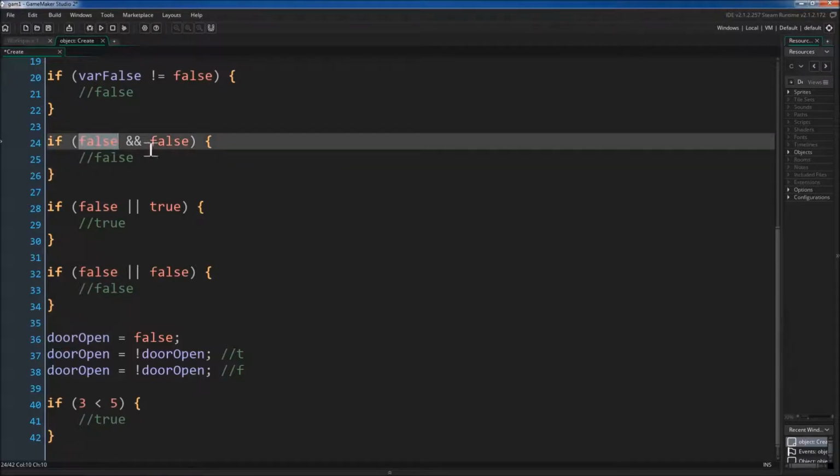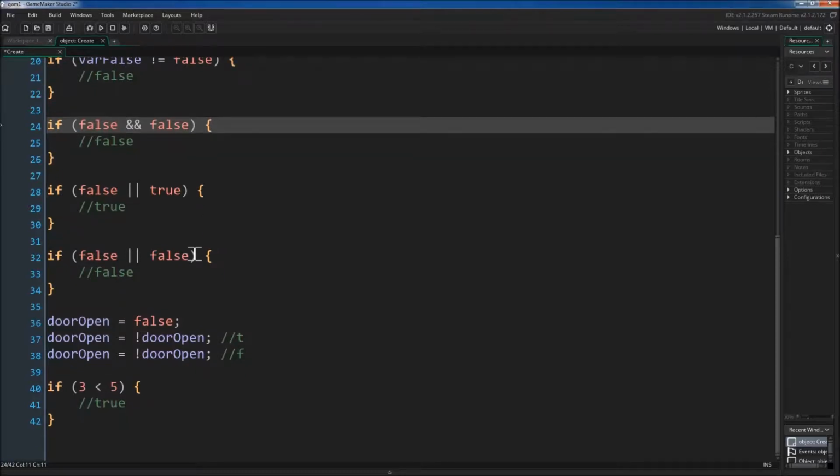So if false and false, this is not going to run because they both need to be true. So if one of them is true, it's not going to run. If both of them are false, it's going to come out as false. Only when both of them are true is it going to come out as true, or it's going to run.